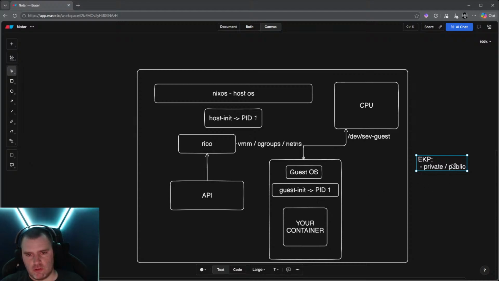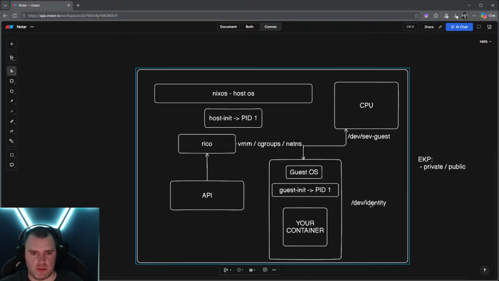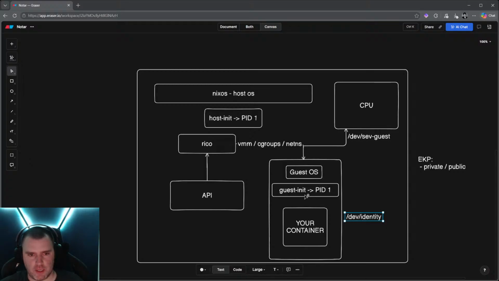And once we've got this ephemeral key pair established, we're going to expose this as /dev/identity. And this will be given to your container here by the guest runtime. We'll do that mapping. So I think it happens in here, thinking about it. The guest init process does the communication with the CPU, generates the ephemeral key pair, and then exposes /dev/identity to your container.